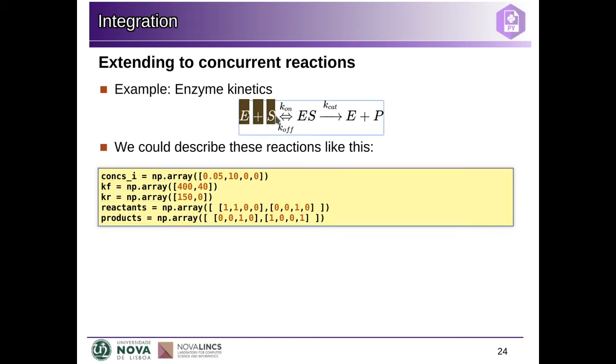And here we describe the shape of these reactions. E plus S gives ES, which means that in the reactants there is E, there is S, there is no ES and no P. And in the products of this first reaction, we have no E, no S, 1 ES, and no P. And now for the reactants of the second reaction, oh sorry, this is the reactant for the second one. So this is actually this part, but as the reactant on this second reaction.